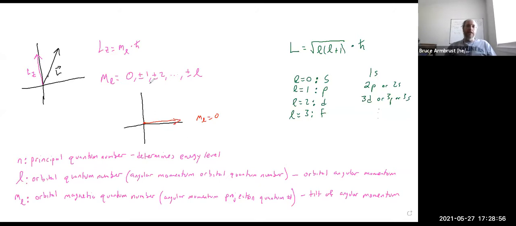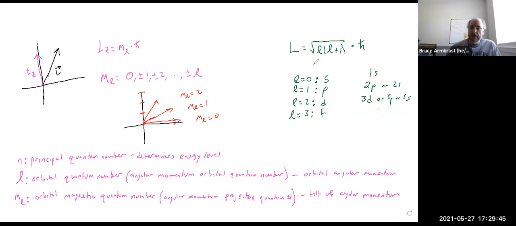Okay, so then we start increasing our ML. So ML equals 1 means there's now going to be some chunk of, let's just say that that's h-bar. And so now our L vector is going to point there. So this would be ML equals 1. Let's say we go to 2. So then this would be ML equals 2 and so on. But eventually we're going to get to the point where if we went too far, like I think that's going to happen here. If I tried to go to 3, it's saying I need to have a Z component of that length and my vectors aren't that long.